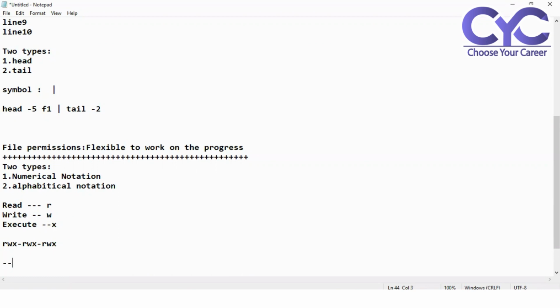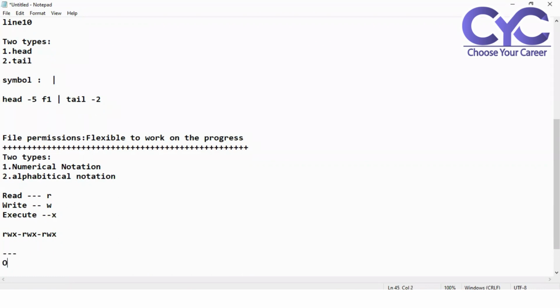The first three will come to owner, the next three will come to group, and the next three will come under others.